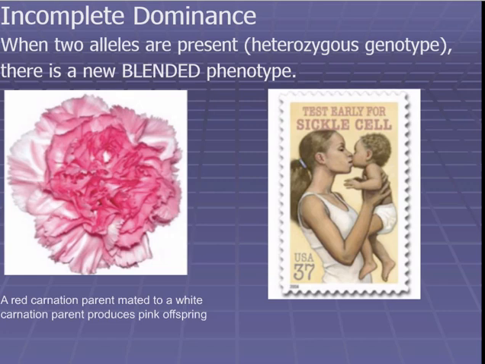That's called incomplete dominance. Another example, a little bit more complicated, has to do with a disease called sickle cell anemia, which we'll learn more about in another unit. Individuals who are heterozygous for sickle cell anemia, that means they got one copy for sickle cell and one copy without sickle cell, they have a mild form of the disease. And so that's what makes it incomplete dominance instead of complete dominance.